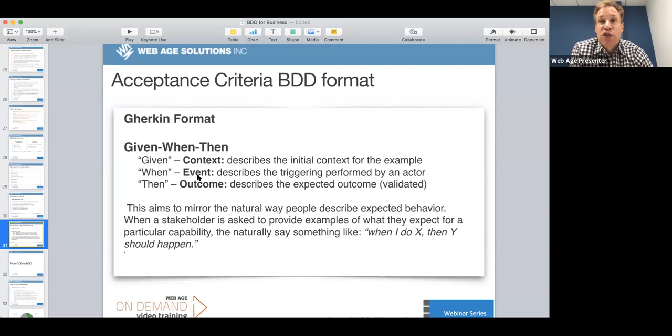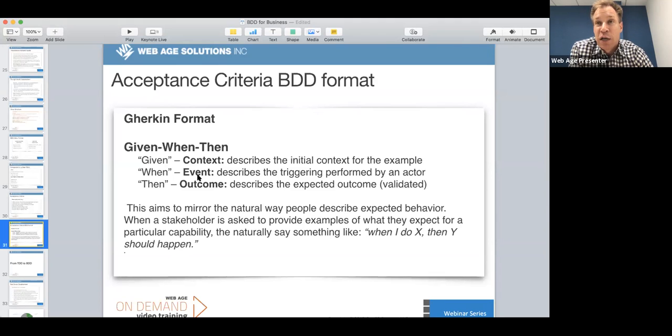Are we going to be on a specific screen? Are we going to be on a specific field? If you're halfway through an application, where are you starting the test from? So it kind of makes some assumptions that everything up to this point has worked, right? So we're starting the test at the starting point. The when then tells us the event that we are going to do. You know, what the trigger is, what are we going to do? We're going to fill out these things, and then we're going to press enter, right? We're going to put in our PIN number, and then we press enter. And then the then statement describes the outcome that we would expect.